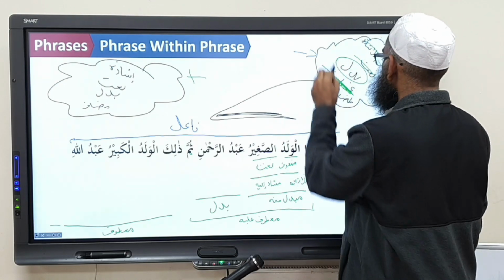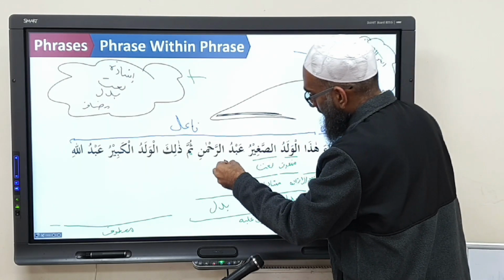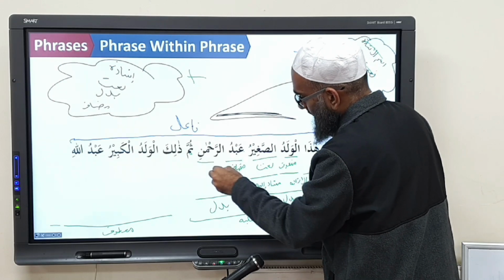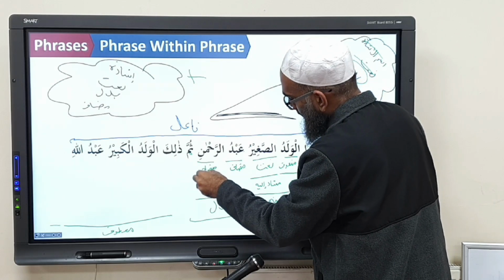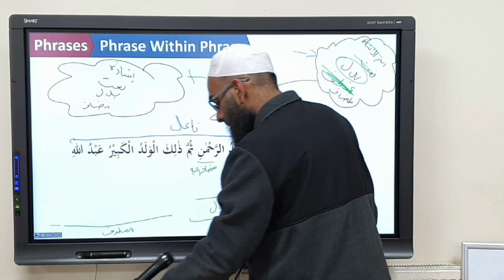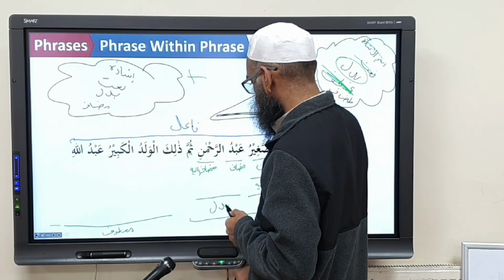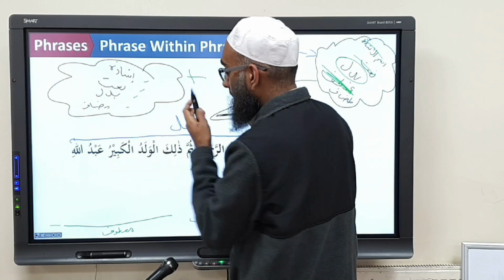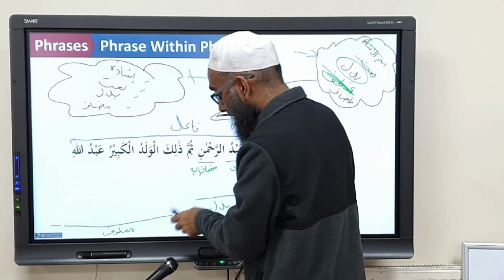Now I've done this. And here, Abdul Rahman is going to be mudaf ilayh. Now I'm going to move on to the next sentence. Here I have ishara, nat, badal, and mudaf, so I'm going to put it in the right order.